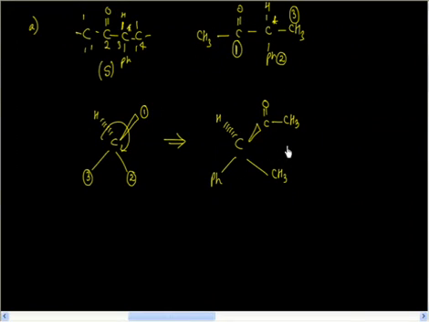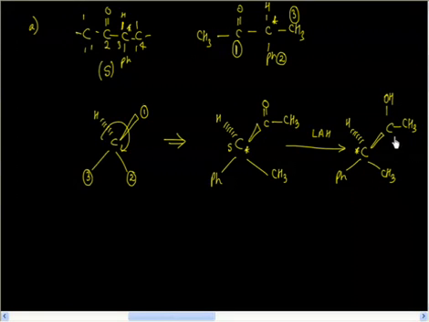Now if I do reduction of this, that is if I use LAH, what will happen? This carbon is basically S. This is a chiral carbon. Now this will be converted into CHOH. So let me write the first product and then we'll discuss. So you have H, and here you have pH. This side you have CH3. And this carbon is a chiral carbon. Here you have COH and CH3. Here you have hydrogen. One important point, now this carbon is again chiral. So the generated carbon is chiral. So this alcohol that is generated is chiral.